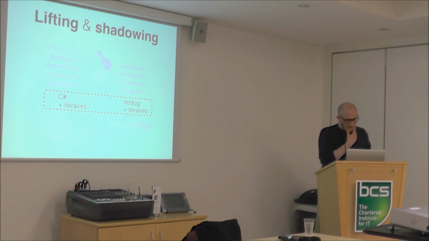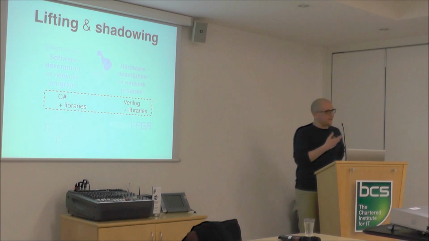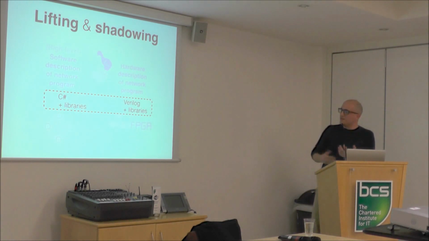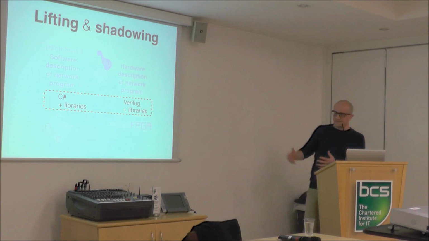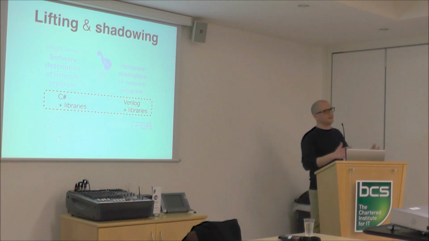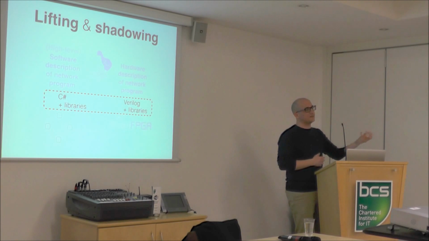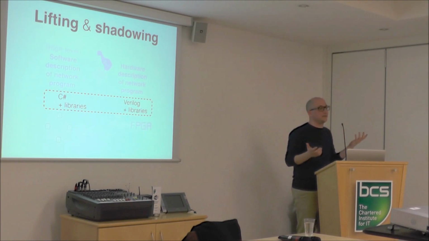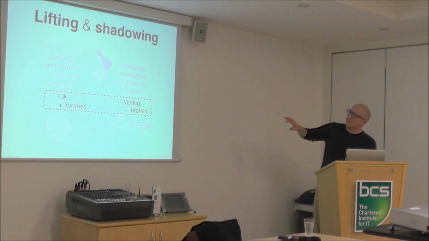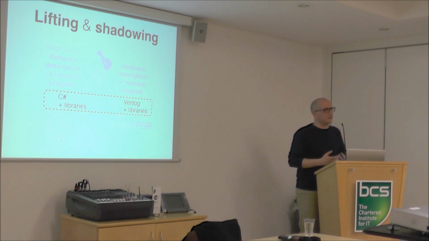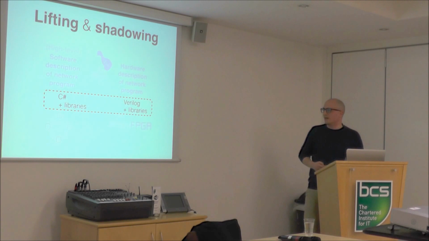I'd say that one of the key things, to glue everything together, is the library support that allows us to leverage the two runtime environments and the compiler that binds them together. And we do something called lifting and shadowing, right? We get Verilog code and we lift it and wrap it as C# classes that you can use from C# as if it was some other .NET class. And shadowing, where we project features of C# or .NET to counterparts on the other side.